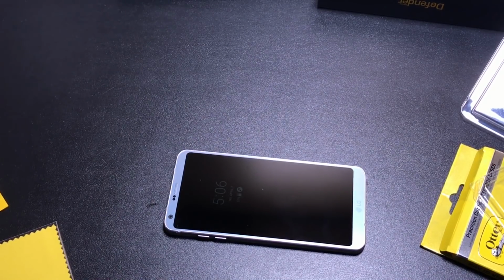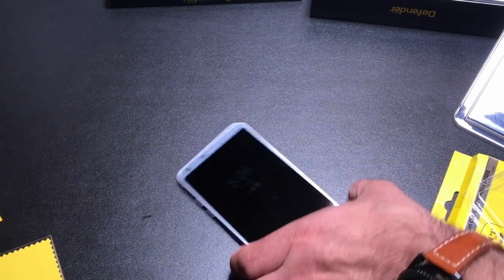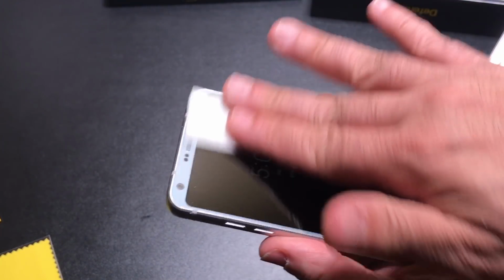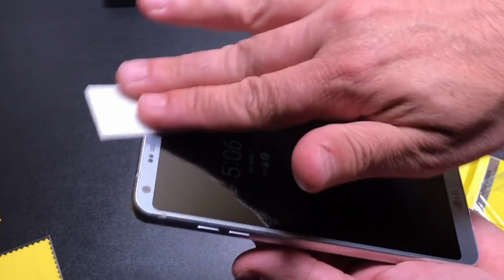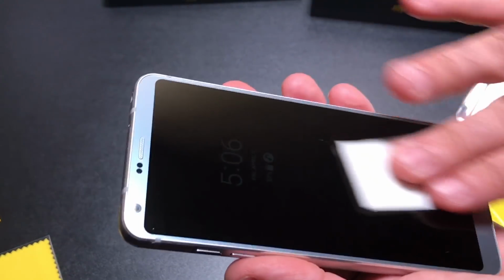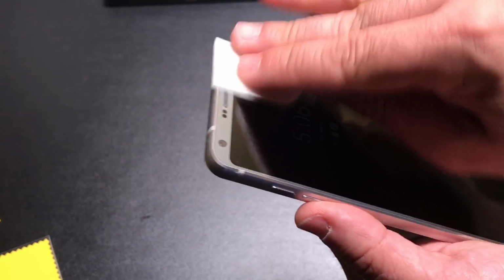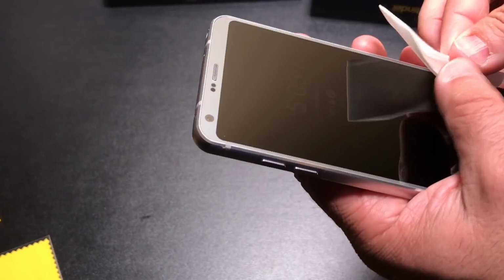Now, rule of thumb, anytime you're working with adhesive glass screen protectors, you want to make sure that you're in a dust-free environment. You want to make sure that you have no fan going. Everything is shut down. Make sure we don't have any hair there or a scratch. So you just wipe it down really good.